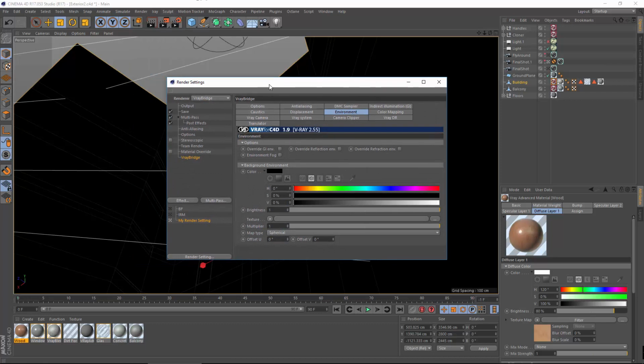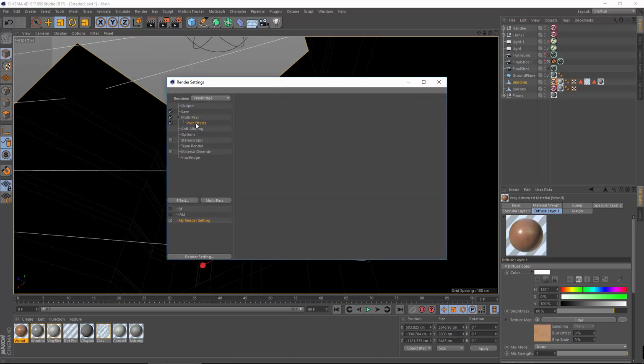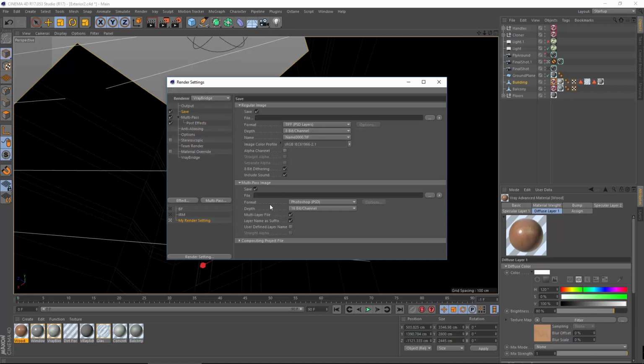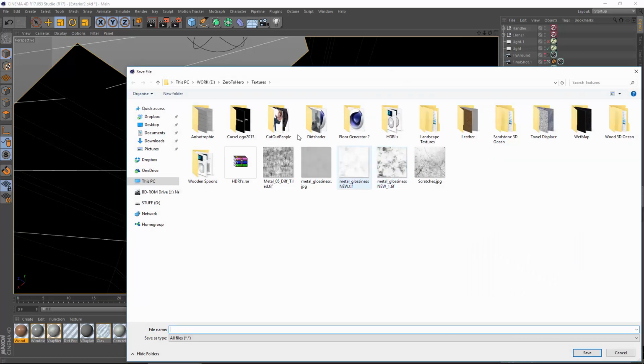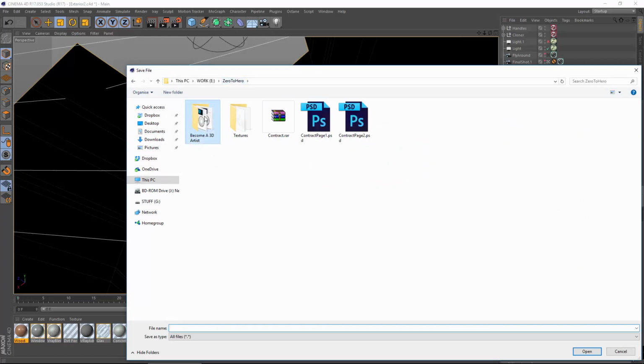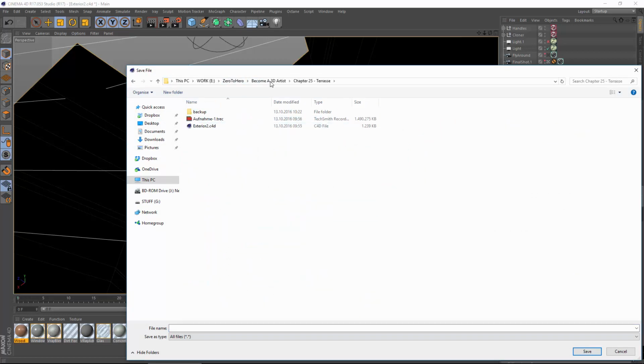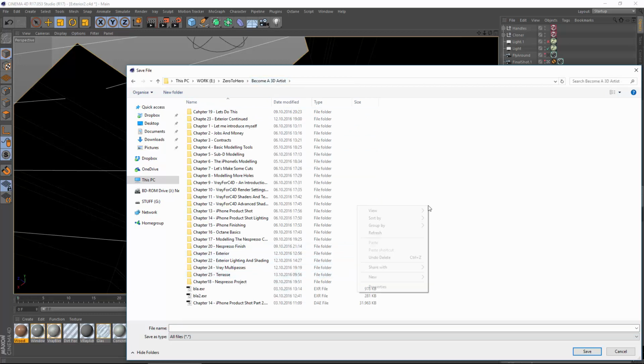Before we do that, sorry, we also need to set this here up in Multipass, I think, or in Save, sorry. We need to save our Multipass images as well. So first of all, let's save our regular image as well, because I want to have this all together. Also, let's save this quickly, maybe here to our right chapter. Maybe there must be a multipass, view multipasses. That's not right. Let's make a new chapter quickly. Sorry about that. I'm over prepared today, really over prepared. Sorry. Let's call this multipass here as well.